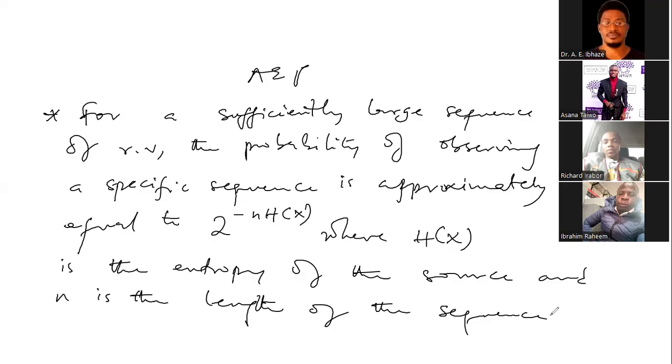So what we are trying to say here is that we are literally dealing with a large sequence of random variables. We want to process our data, but it's massive. That's why we want to talk about compression, right? We want to ensure that the rate at which we are transmitting is less than the capacity of the channel. And the capacity of the channel is limiting, because we do not have infinitely large bandwidth to play with. So the bandwidth allocation is so narrow, and then we have to play with some kind of narrowband technology. So we have to figure out a way to maximize the bandwidth, and that calls for source data compression. And what we are trying to say is that when the sequence is sufficiently large, the probability of observing a specific sequence is approximately the same as this.